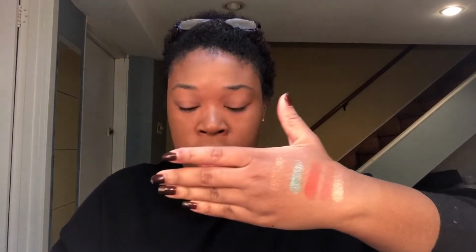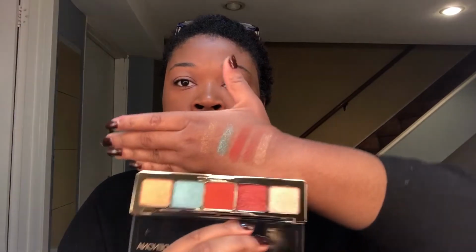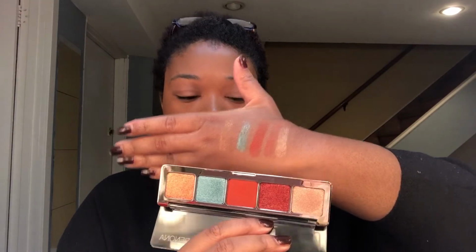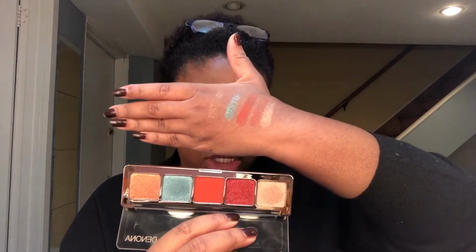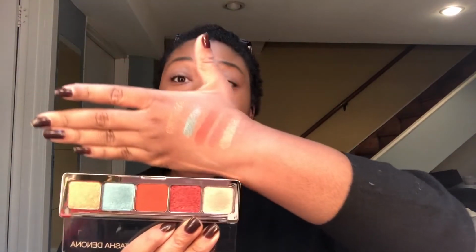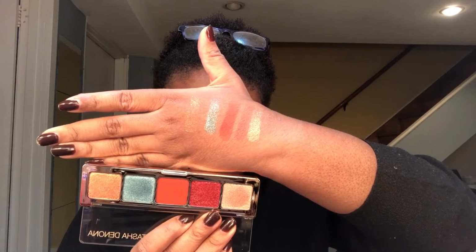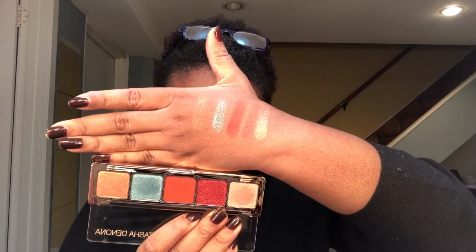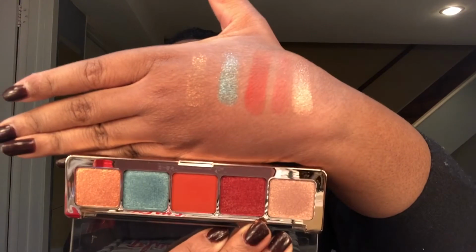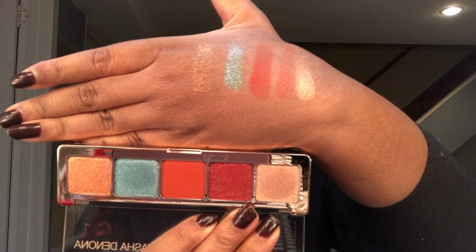All right, so as always, my swatches are upside down because I'm holding my hand upside down. So let me do it this way. So these are the swatches of everything. So the champagne color is in the shade Peach Bronze, and then the blue is Ice Blue. And then we have Burnt Terracotta, Red Bronze, and Nude is this kind of shade on this end. So that's what they look like. Hopefully you guys can see that.